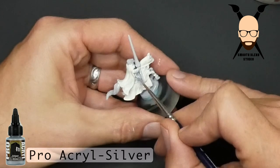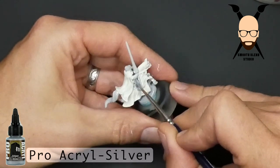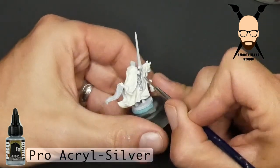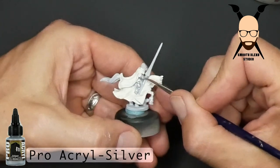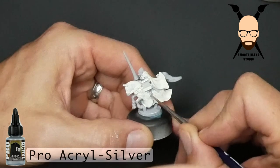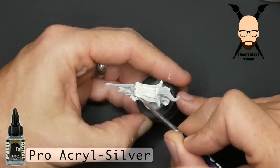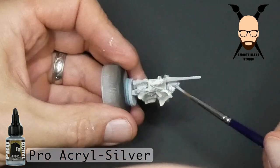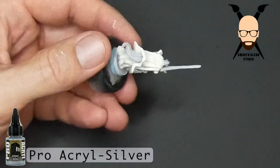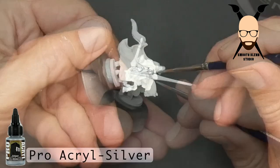Now I want to cut in a few of the silver or armor parts — his knee down to his foot, and of course his helmet's going to get covered. On this one there's not a whole lot of metallics, but you just want to be nice and neat. I really like using the Pro Krill metallics or any regular brush-on metallic paint for these small models. I like Vallejo Metal Color, which is an airbrush-ready paint, but they're so thin it's hard to control in these smaller areas. I like using something a little thicker to control the paint so it doesn't run off, especially being adjacent to the light cloth colors.